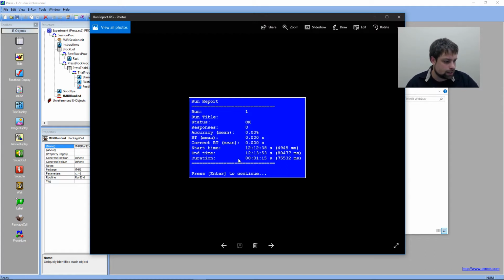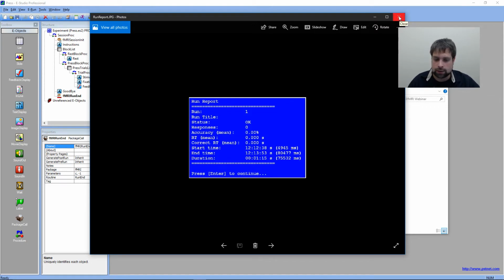The start time is basically the time at which the trigger from your scanner, or a simulated trigger if you so choose, comes into ePrime. So this is when ePrime says, this is when I received the first pulse, and I said, okay, we're going to start running the experiment. And I'll show you how to set it up to wait for that pulse as well. But this end time is saying, okay, this was the end of the experiment, this is when I ran into this fMRI run end, and then it lets you know how long your run was in minutes and seconds, and then milliseconds afterwards, obviously.